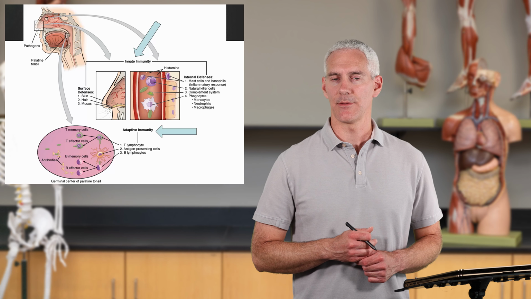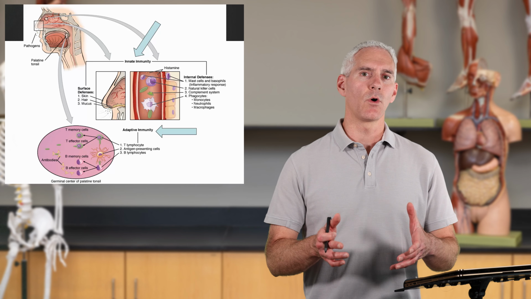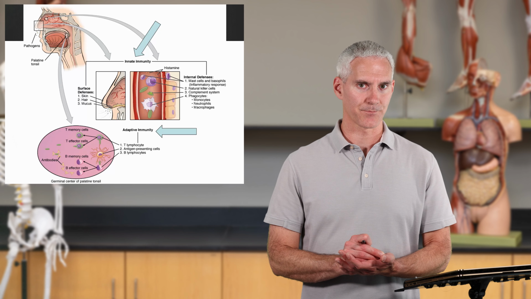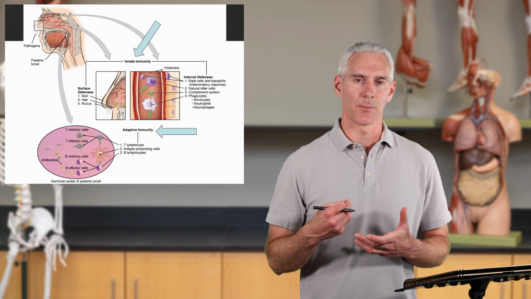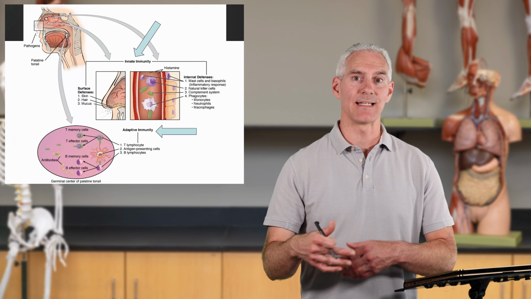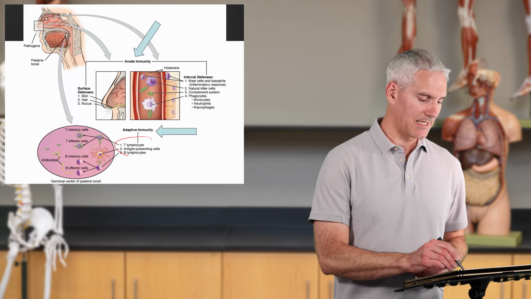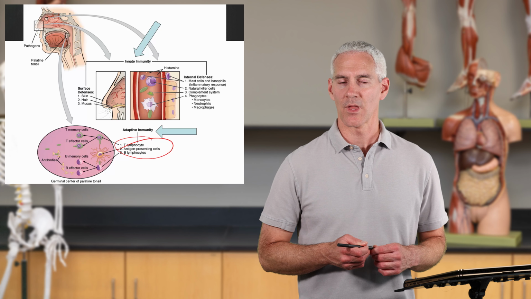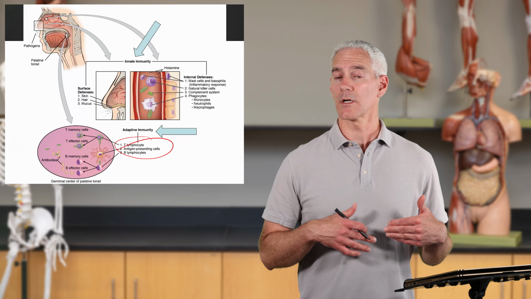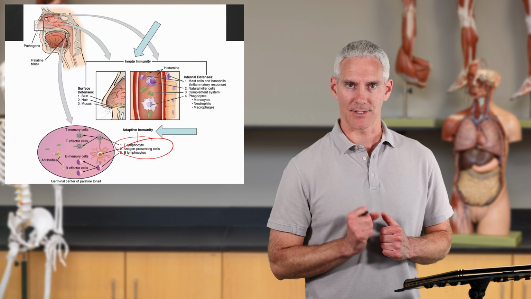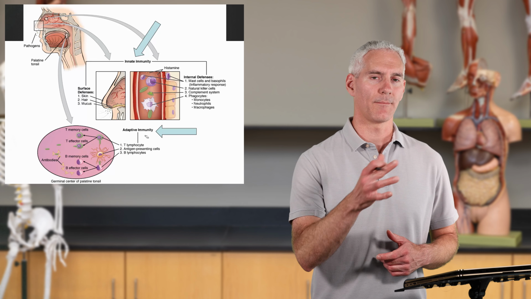And then you have adaptive immunity. Adaptive immunity is more like a third line defense, let's call it. This is going to be specific to the antigen, which means it's specific to what the pathogen is. Because each pathogen is going to have a specific antigen that identifies it as this or that. So your body is going to have T cells and B cells and antigen-presenting cells. They're all specific to the particular antigen they're trying to get rid of. So they're a little bit slower, but they're very precise. They're very accurate. So both the innate and adaptive portions of immunity.